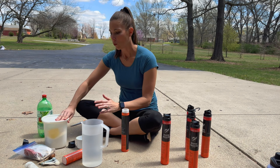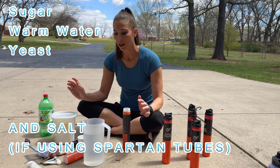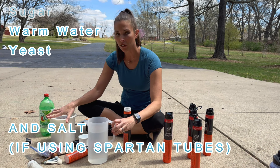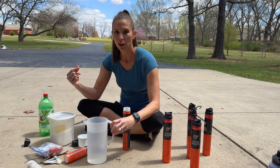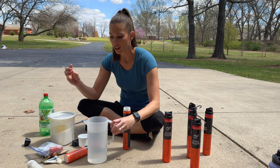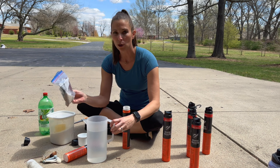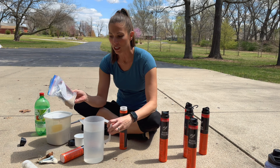What it calls for is sugar, warm water, and yeast. According to Bob de LaVilla, you take a cup of warm water and dissolve a fourth of a cup of sugar in it. You wait till it dissolves and then you add a gram of yeast, which is about a fourth of a teaspoon — a little bit less than a fourth of a teaspoon.